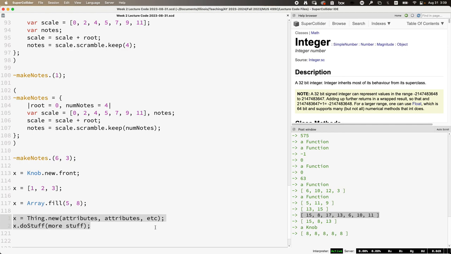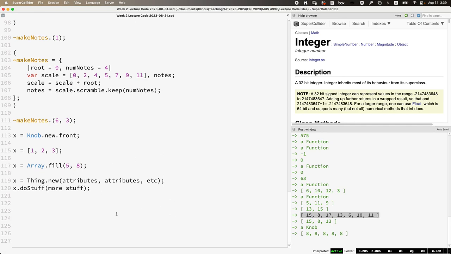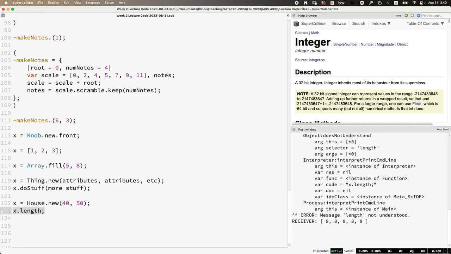I feel like there might have been one more thing. Oh yeah, on this topic, let's do a still syntactically invalid but more meaningful example. I think I have an example like this in the book where we want to make a house. We don't have a house character, so we use the House class, and we'll say its footprint is 40 feet by 50 feet or whatever. So this obviously doesn't do anything because there isn't a House class, but we can imagine there is. And then if we want to get the length of that house, we can say x.length, and this would return the number 40. Ignore the error. This action here is called getting. We want to get some attribute of an object.